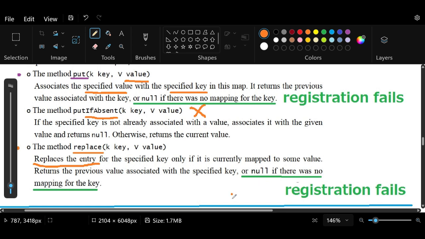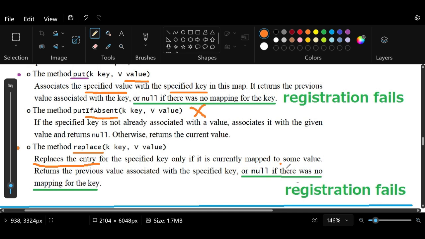Okay, no mapping means that the key, the student ID, is not registered, it's not there. Now in this case, replace says that the entry with the key, its value can be replaced.